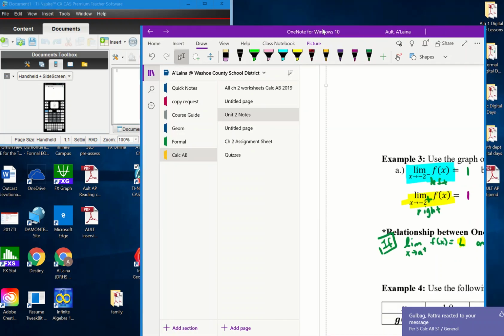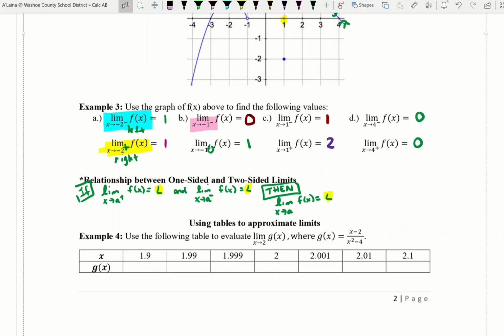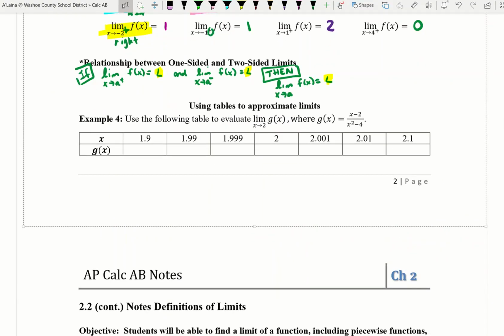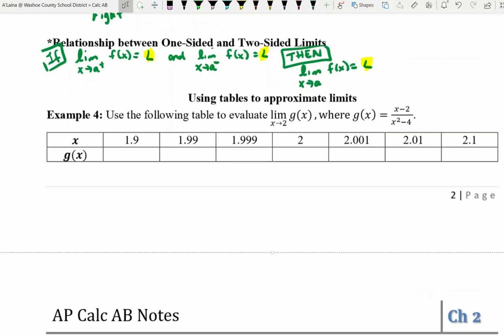And looking at it from a tabular view isn't always super easy in this calculator, or in this system here for this calculator, but I'm going to show you something that's a little bit more useful. It might take a couple keystrokes at the beginning, but it will be worthwhile for you to learn later on. What I'm going to do is take this function g and store this function in the calculator.